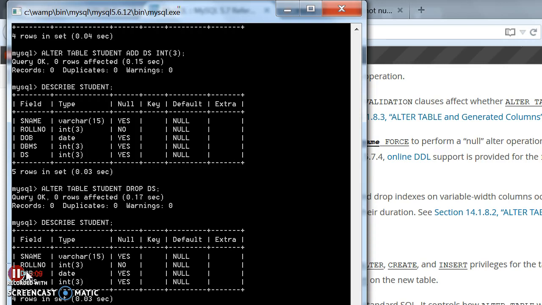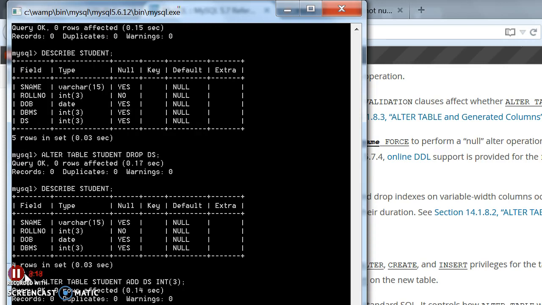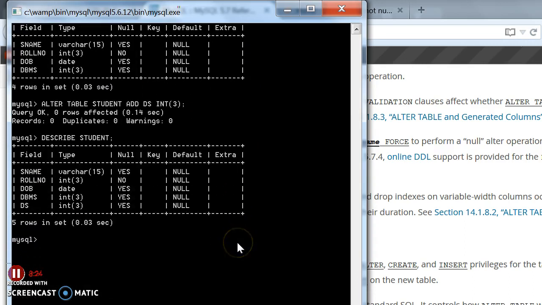Now I want to insert a subject between DBMS and data structures. Can you get it? DBMS and data structures are next to each other, and now I want some other subject in between. The command for this is alter table add. Which subject do you want to add?